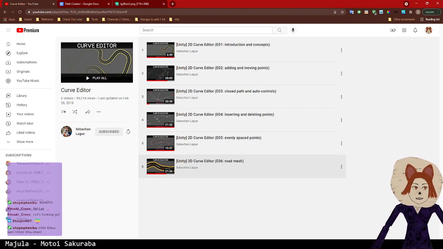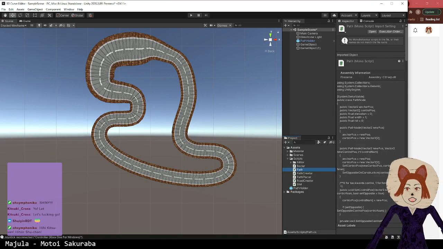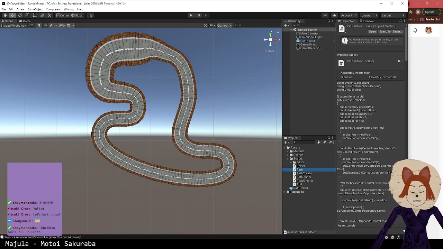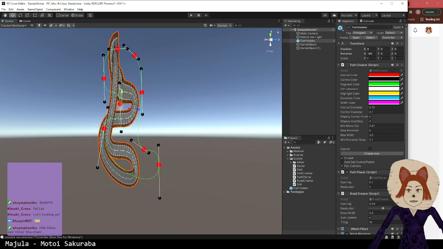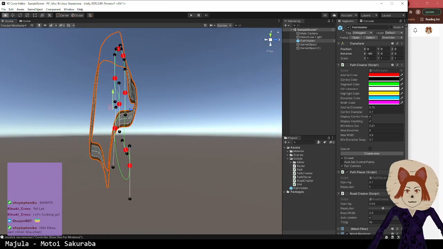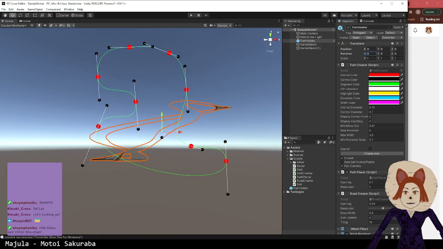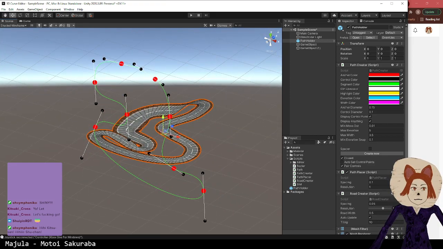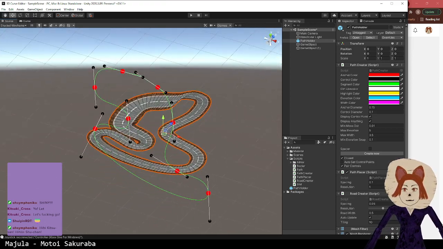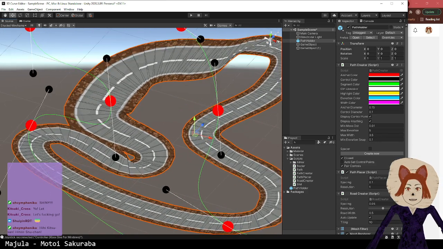I have done mesh procgen stuff before. The problem is that this tutorial right here is 2D, and I decided I was going to be cool and learn how to do it in 3D. So this is just what it's supposed to look like, but if you rotate it, you can see that this is in fact a 3D object. Like it goes up and down like this. It's a little hard to tell, so let's rotate it down. It's not the best solution. This is basically what I did: I took this 2D mesh generation tutorial and I turned it into 3D against its will. This tutorial was definitely not designed for this.